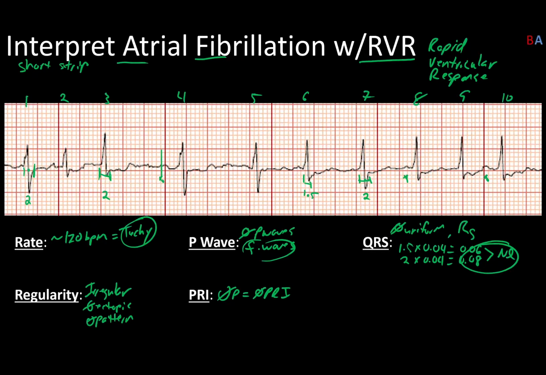Now, for the advanced class, we'll continue on with this particular strip because there is a boatload of aberrant conduction going on with this RVR patient. In fact, AFib with RVR is a really great source for finding aberrant conduction. So let's take a look and try and figure out what native beats there are. And the native beats are the ones that are going to look more natural.